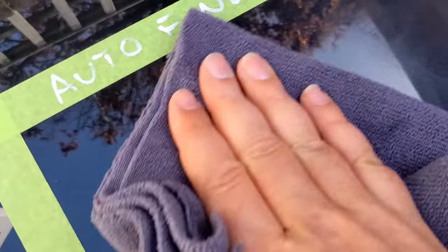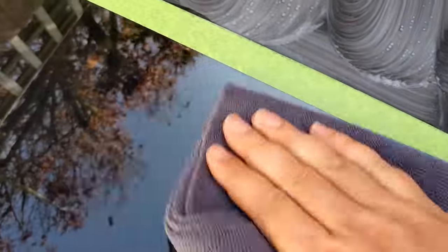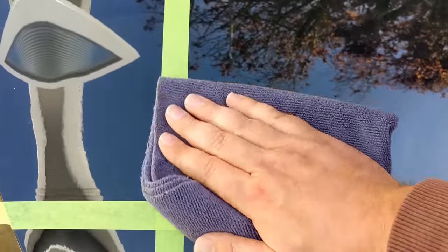That's really nice. Yeah, that's really nice. It's glossing up. It doesn't feel sticky at all. And under the microfiber, it's slicking up. That's nice. It's really nice. In fact, it's really nice. I thought it was going to be wet and smeary, but no, following the instructions, that feels good.